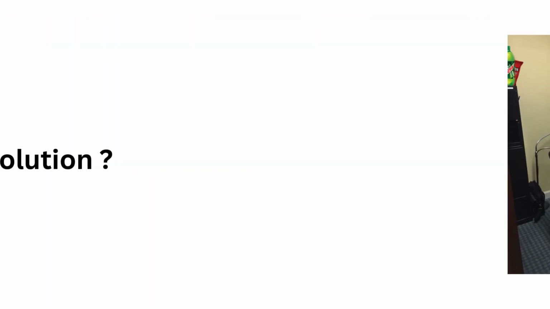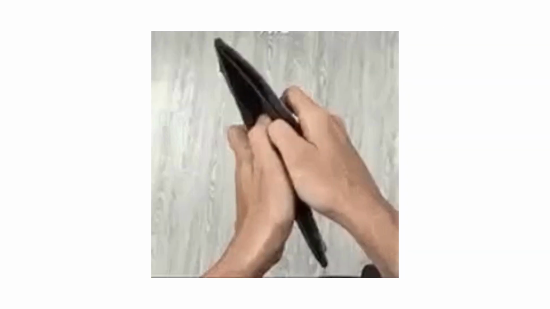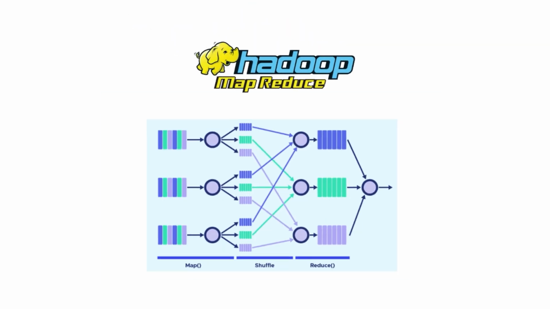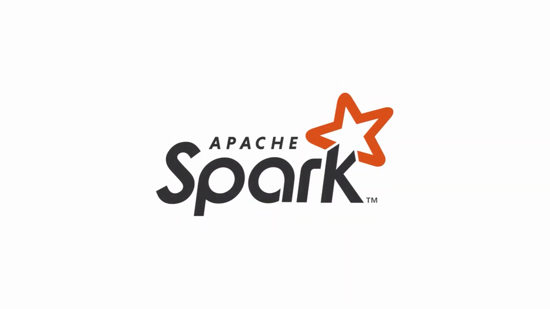One obvious thing we can try out is buying a better computer. But as data grows by time, it can get really costly to upgrade. In the early days, a framework called Hadoop MapReduce was used to handle big data problems. One major issue was it created bottlenecks due to the data being read from the disk. To overcome this, Apache Spark was developed.